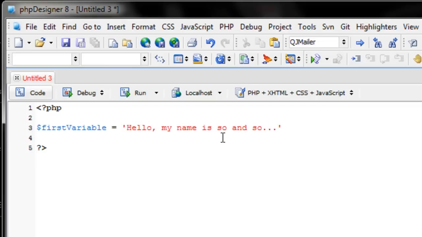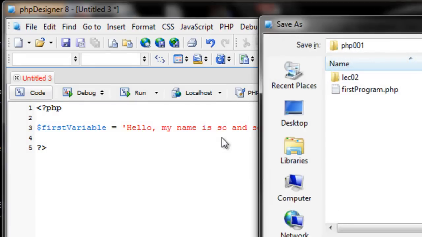Like in the first lecture, I told you that a line of PHP code is going to end in a semicolon. This is one of those cases where it's going to end in a semicolon. There are some cases where PHP lines of code will not end in semicolons, but we'll get to that later. So now that we have this first variable, we now have the value of it. The value is, hello, my name is so-and-so.